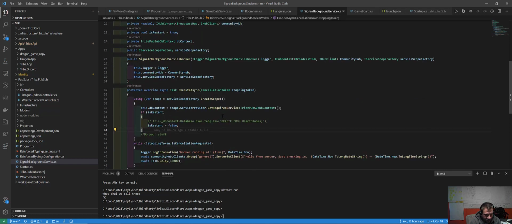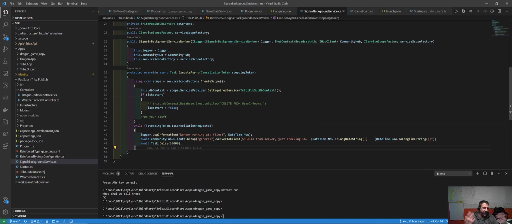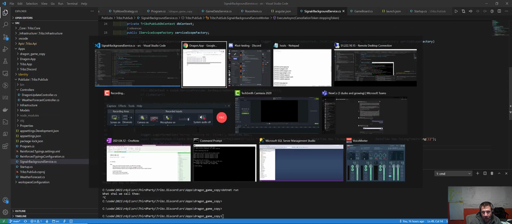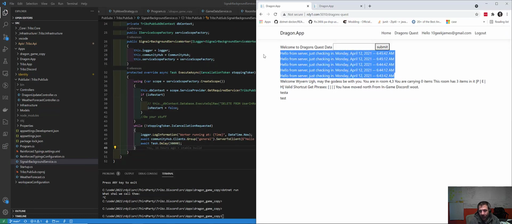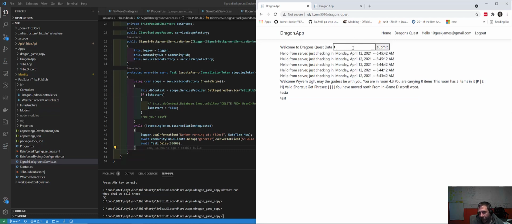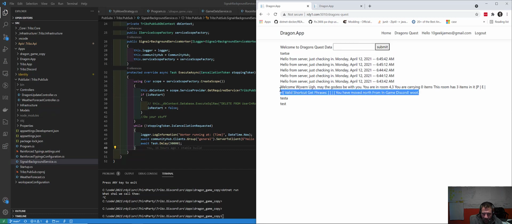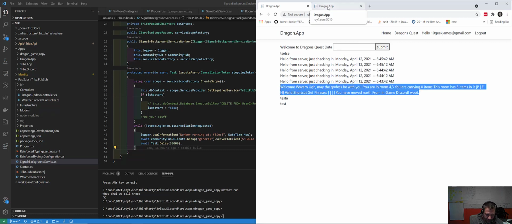This background service, periodically right now, is just pinging the front end, and that's where we get this final little bit of noise. But that's the idea of a server-originated event, client-originated event, and then a different server originating a different event.